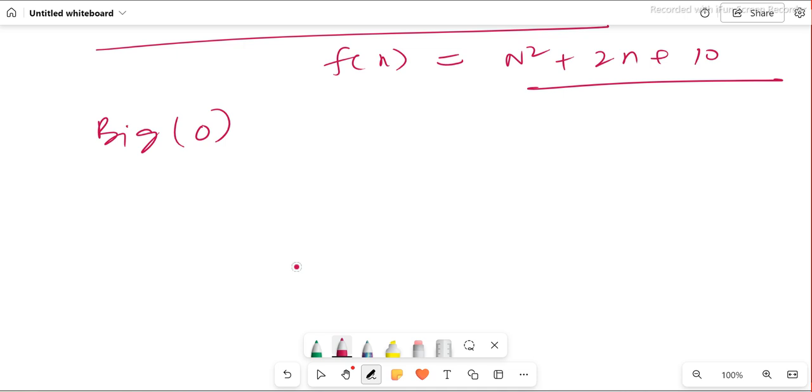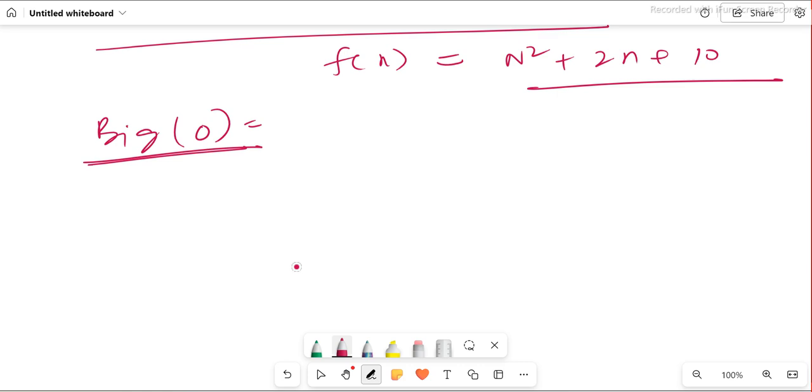What big O notation says is that there are a couple of rules, right? It's not easy to get the time complexity and all these things. So big O notation says how you can figure out the time complexity, which means how many iterations it needs.